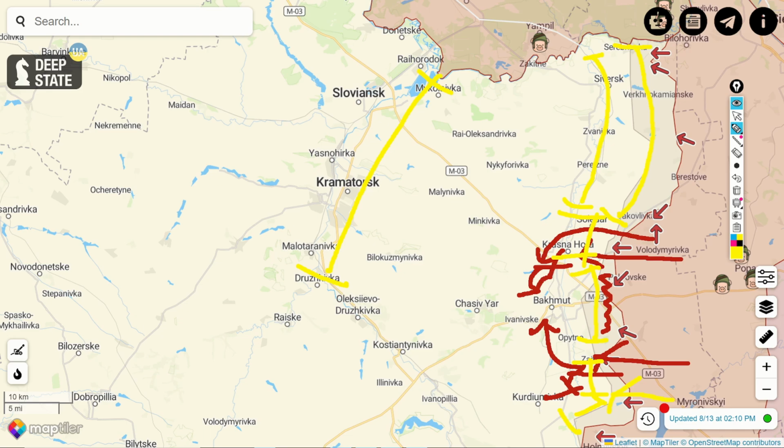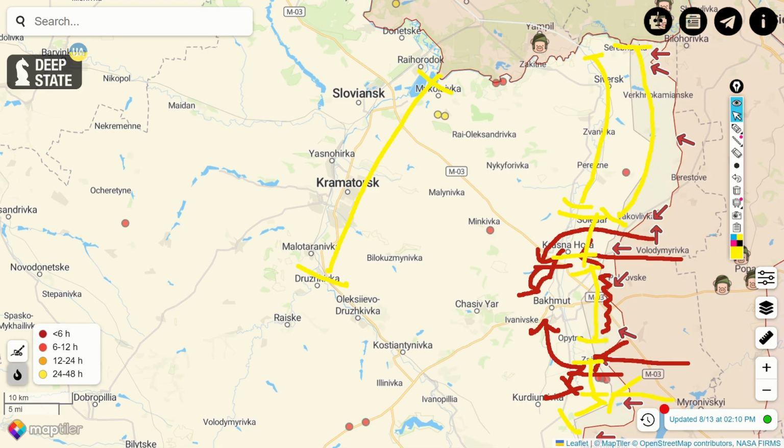So on this front, as you can see, the Ukrainians have fought them to an effective standstill, and in this front the Russians are making smaller gains here and there, but overall it's not really large change. And if you go to the artillery map, what we can see here is that there's actually been a slowdown of shelling. Now this could be because the Russians are losing ammunition dumps, running out of ammunition. It could be because they're using different tactics. It could just be that this map is not picking up a lot of the artillery, which could also be a possibility. But from what it seems like, from the Ukrainian Ministry of Defense and other sources, the shelling has significantly slackened from what it was.